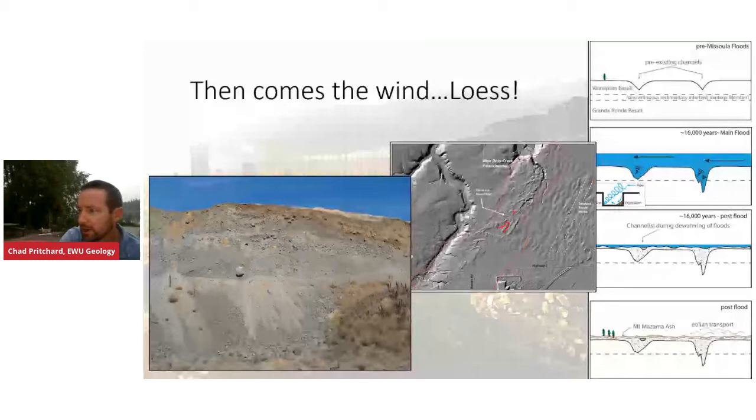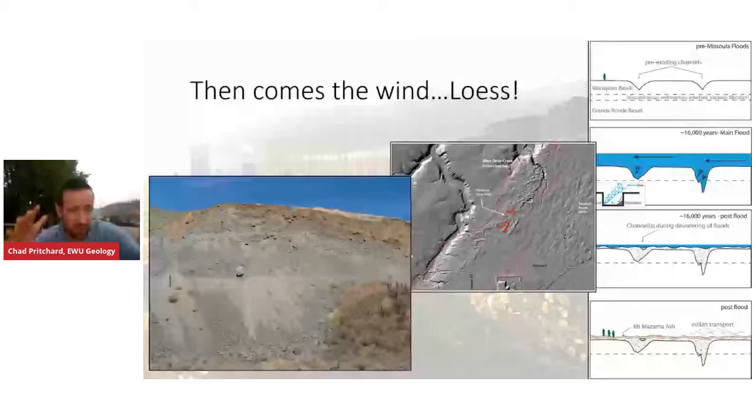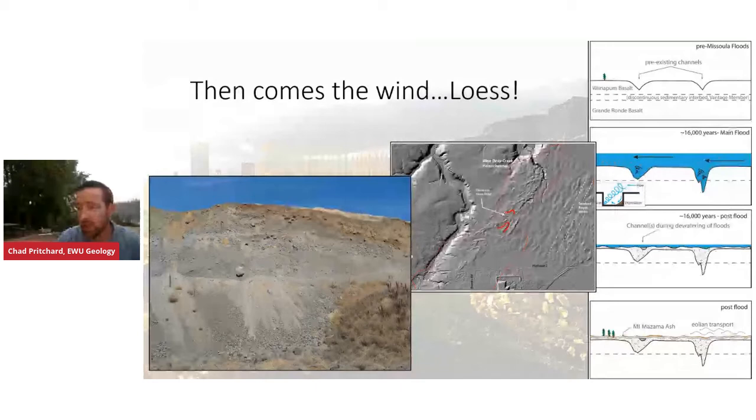If you looked at an aerial photograph of this zone, you just see trees. But we worked with USGS and other people, and they had these really high precision LIDAR of Spokane County. So these are those dunes, and they're made up of the fine material. This is very common in eastern Washington, where the Missoula floods came through, and you have the sand and gravels. Right in here, you can see some ripped up soil. And then on top of that, we have this fine-grained loess.